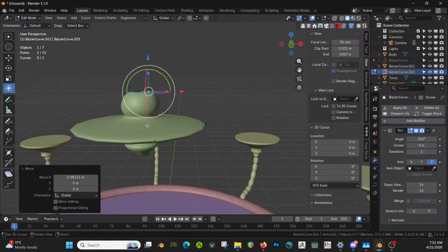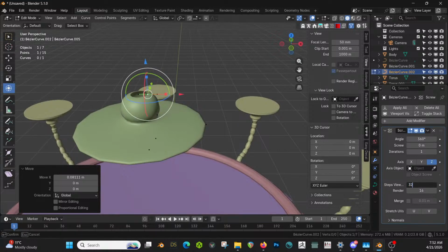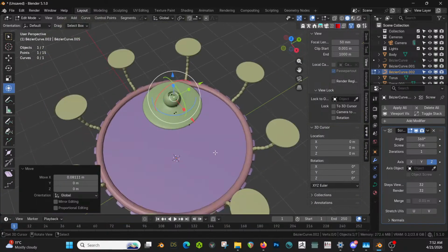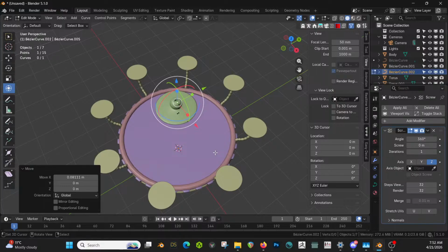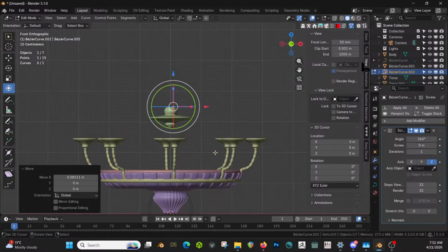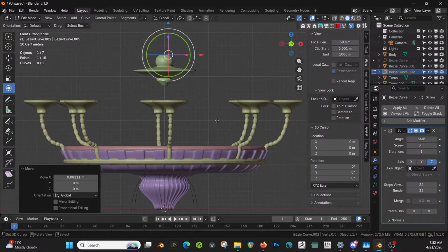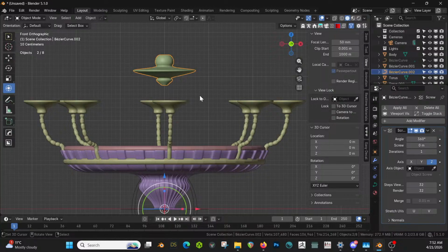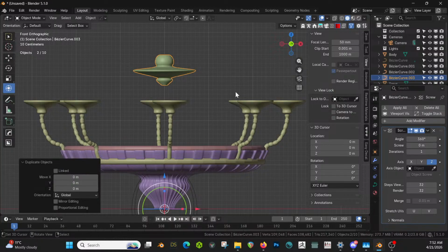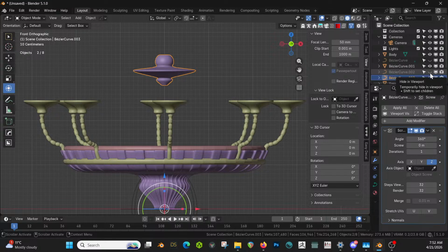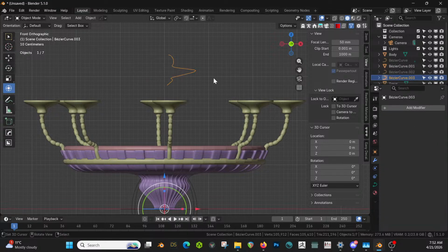Cool. We're going to set it to 32 again. 16 is just not enough. Okay. And I'm good with that. Cool. I'm going to duplicate it. Turn off the original. Turn off that.